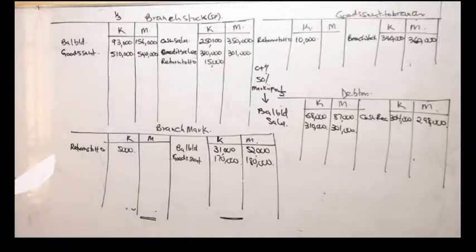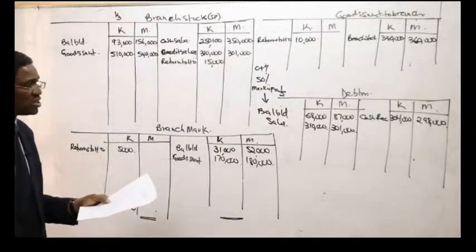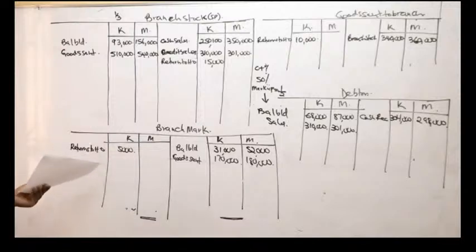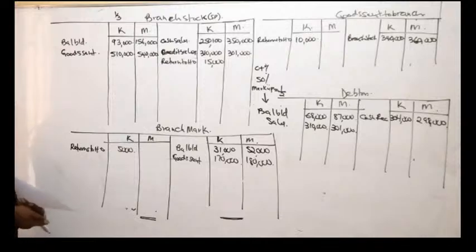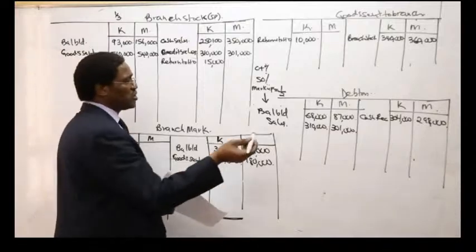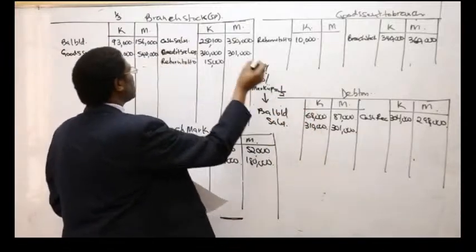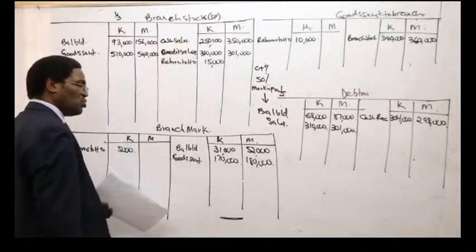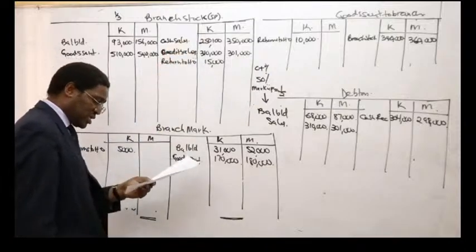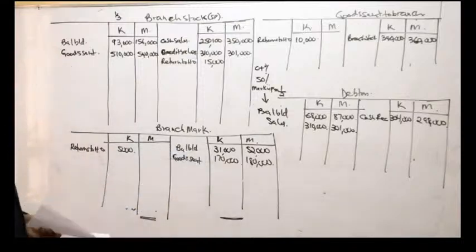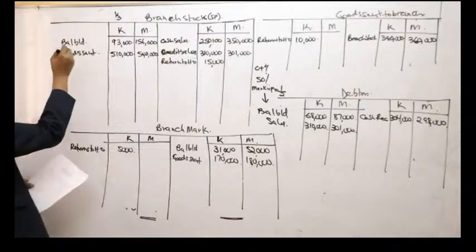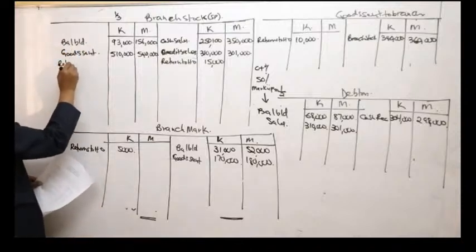Next one, goods returned by debtors. Obvious, I hope you still remember. We say when goods are returned by debtors to the branch, of course you reverse which entry? We say you reverse the entry you made when goods were sold to the debtor. And of course, you can see when we sold the goods to the debtor, we debited debtors and we credited branch stock. Now that goods are being returned by debtors, we reverse that entry. How? By debiting branch stock, and we come and see the returns by debtors.